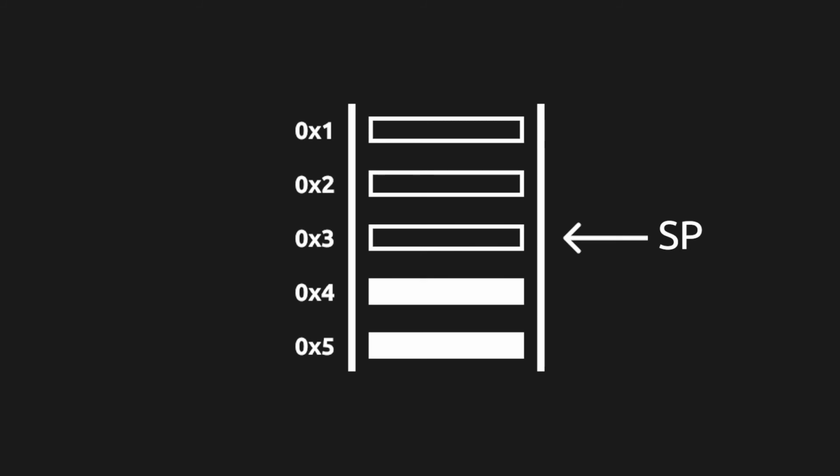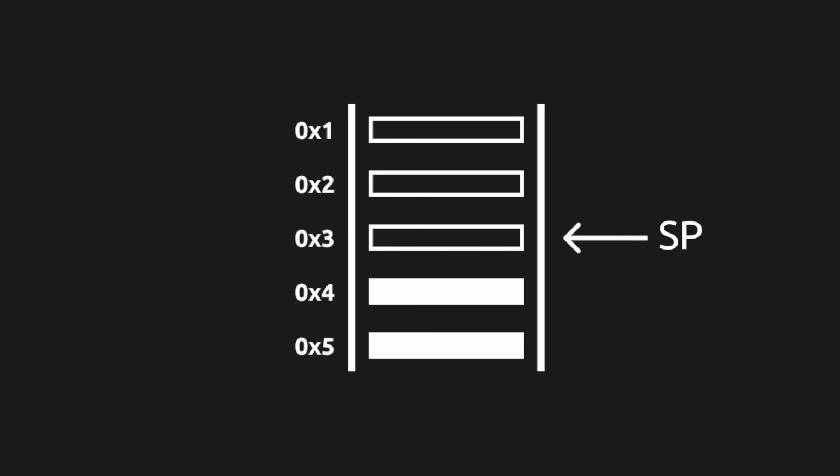Now, just to clarify, when I say over the stack pointer, I mean addresses that are higher than the stack pointer's address, because in my visual representation, the values that are over the stack pointer are not inside of it, and that's because their addresses, as you can see, are smaller than the stack pointer.